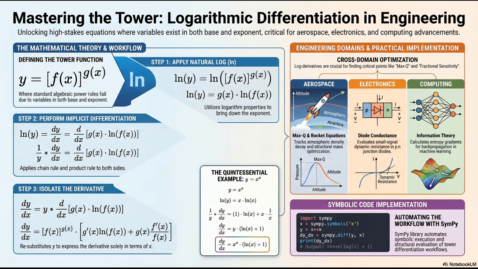The payload engineers have to set up these massive sensitivity matrices. They're constantly adjusting the structural limits, shaving off a pound of metal here, adding a pound of fuel there. And to find the instantaneous rate of change in those complex payload matrices, they have to use logarithmic derivatives. They use the grappling hook to pull those exponential mass constraints down to a manageable level so they can actually solve them.